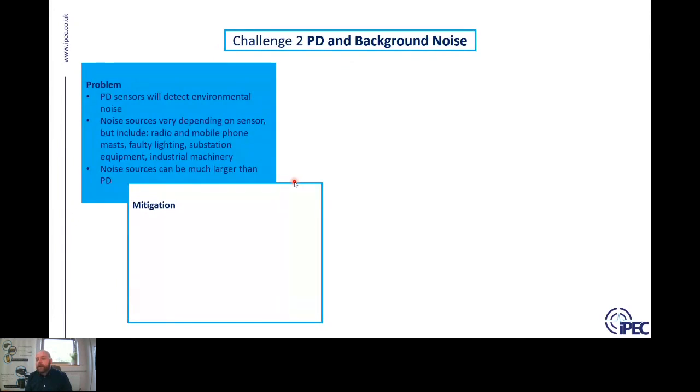So what mitigation can we have against noise interference in our measurements? Well, there are multiple methods to mitigate against this, and the ones that are most commonly used depend on the complexity of the equipment. But all equipment should have some method to differentiate PD and noise. It's not acceptable to say that because this equipment is simple, we don't have any noise rejection. In this day and age, with the equipment available on the market, that is unacceptable now. Maybe 15 years ago, that was an acceptable thought process, but no longer. Just because your equipment is simple, maybe it's handheld, doesn't mean it cannot have some sort of noise rejection, some sort of ability for you as a user to differentiate PD from background noise.